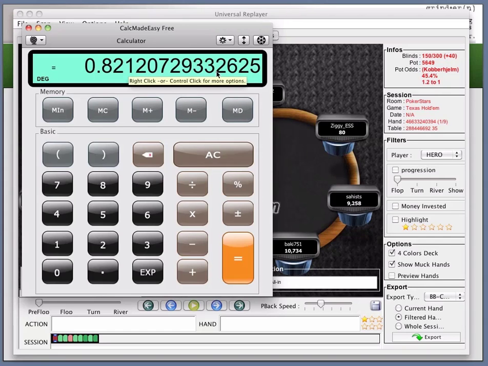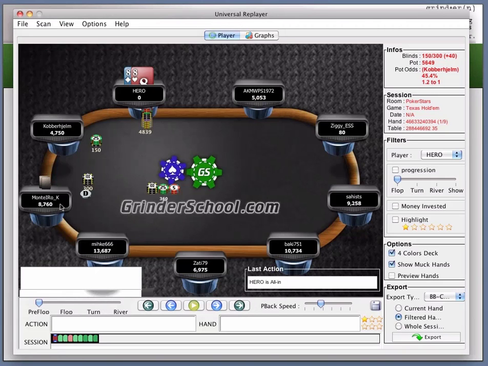Which isn't great. We talked about fold equity, about getting them to fold 60% of the time, or 50%, 70%. But this is quite high, trying to get this guy to fold. Some players will limp on the button with a big hand, putting pressure on you. They'll also limp hands that they like to play post flop.